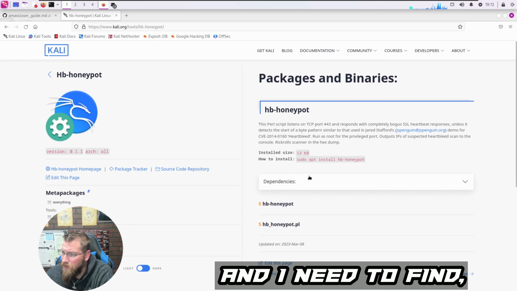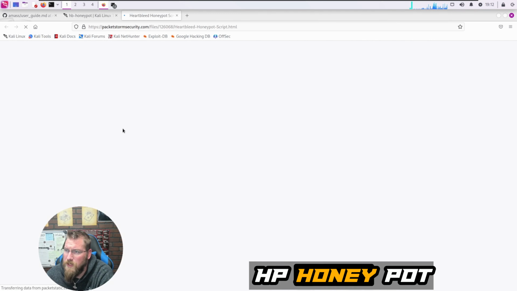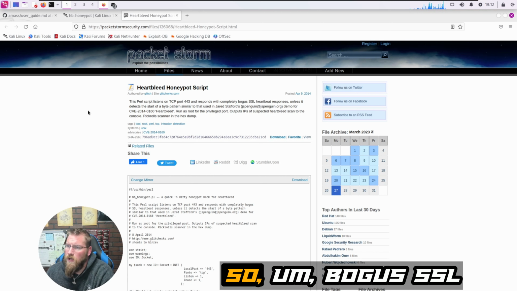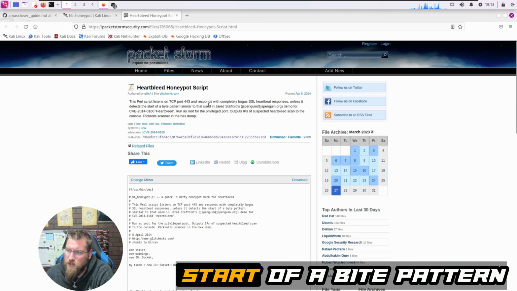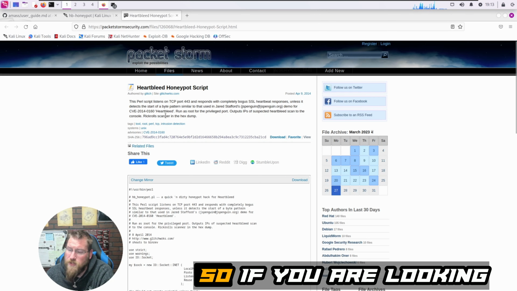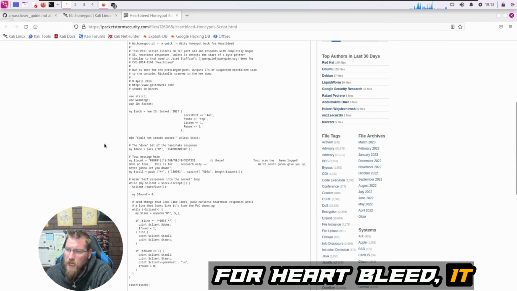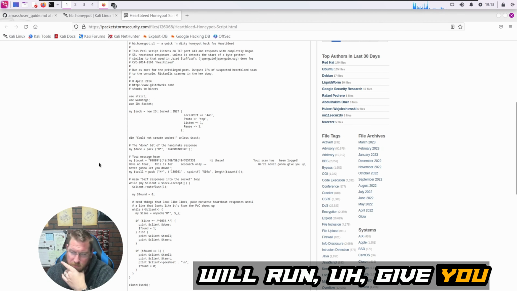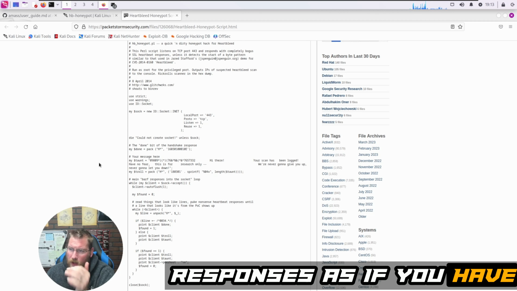Oh, there we go. hb-honeypot, Heartbleed. That's what it's trying to do. It sends a bogus SSL heartbeat response unless it detects the start of a byte pattern similar to that used in the demo for Heartbleed. So if you are looking for Heartbleed, it basically opens up and will give you responses as if you have Heartbleed running.